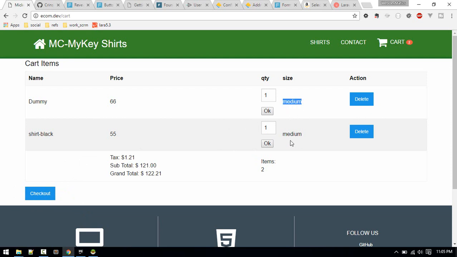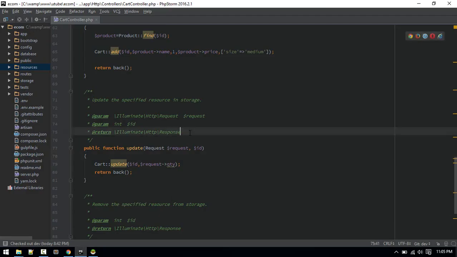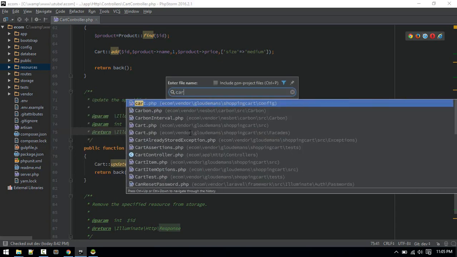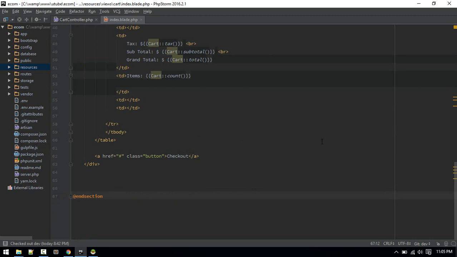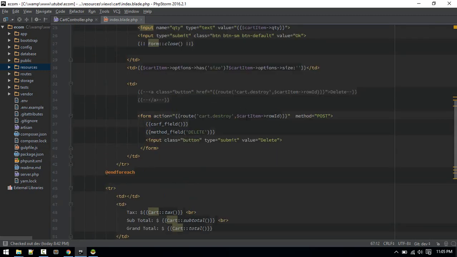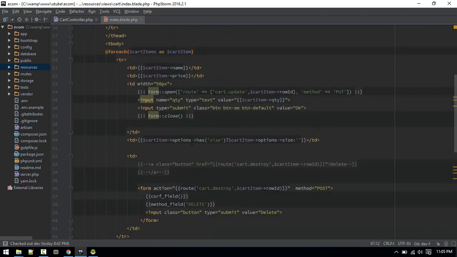Currently we are not updating size, we want to make it like quantity. So let's go to cart index slash index. Here let's search for size. Here we are displaying size.